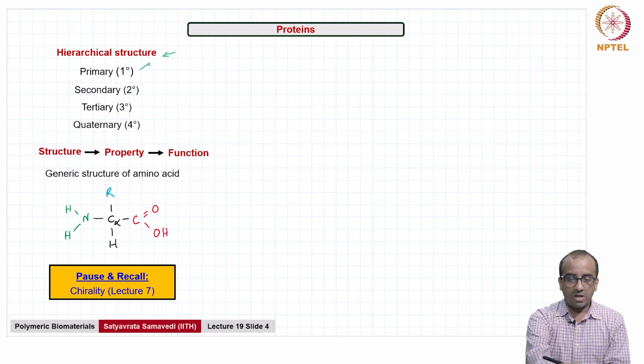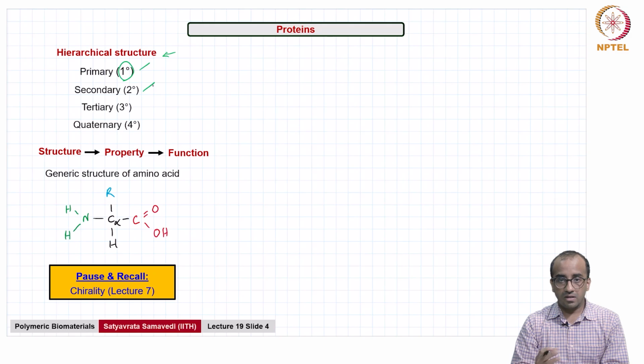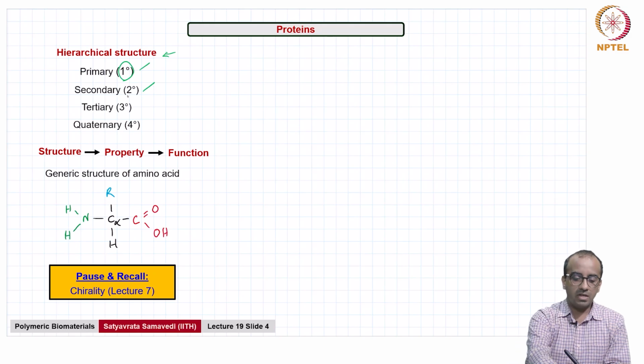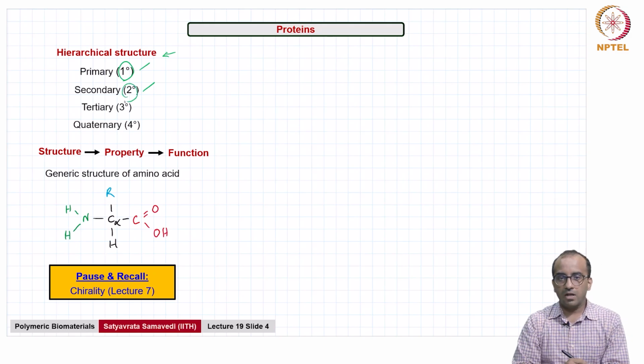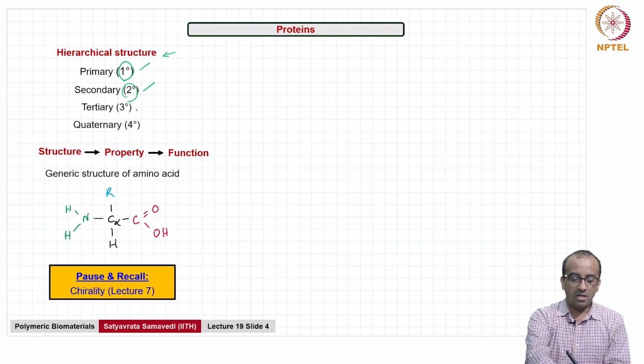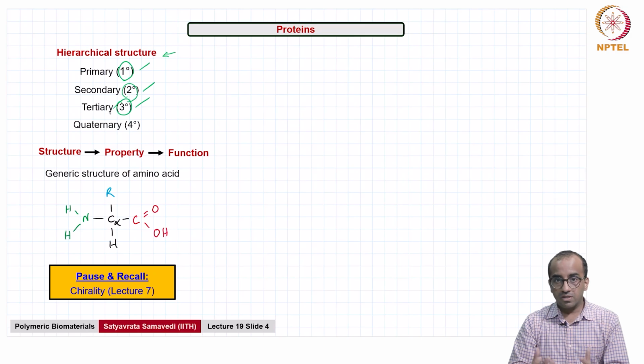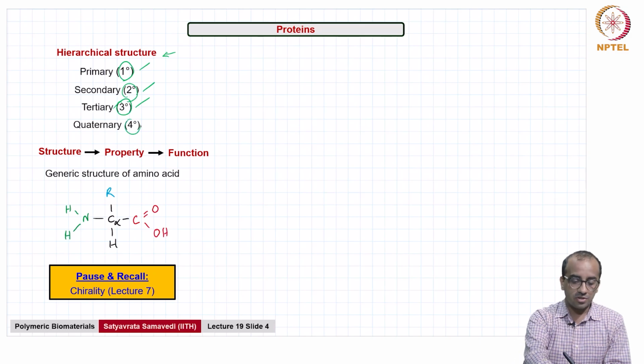Broadly known as the primary structure, indicated sometimes by this. One level higher would be the second order or secondary structure, indicated by this. And then when protein folds, it can have its own conformation, and that is the tertiary structure, indicated by this. And some proteins have multiple chains that are joined together to result in quaternary structures.